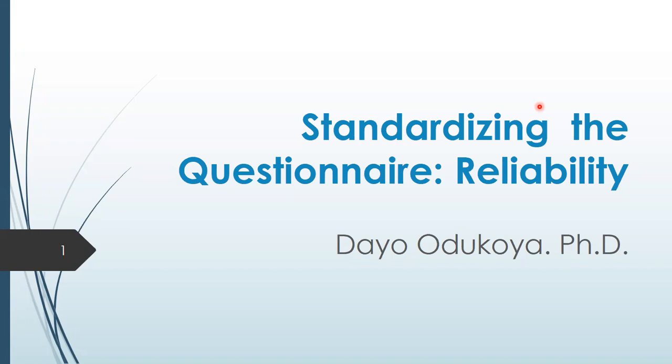Psychometric reliability is one of the psychometric properties of a psychological instrument, and in this particular case, we'll focus on the questionnaire. So you need to understand the concept of reliability and how you establish reliability. The process is also linked with the application of statistics, because there's no way you can establish reliability and validity without using some statistical tools to establish the constructs. So we'll be exploring all this in the next few minutes.